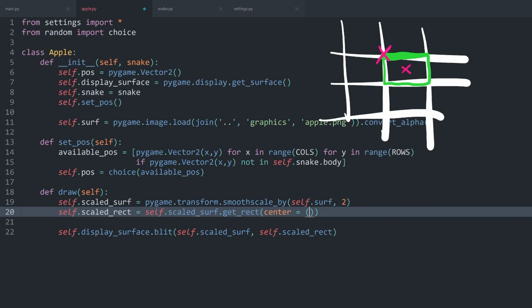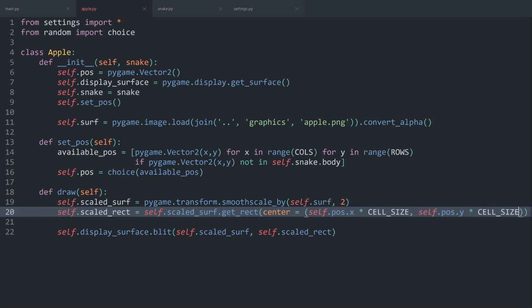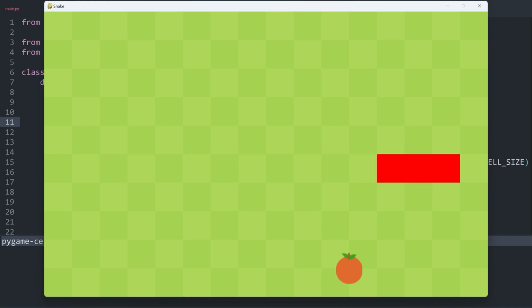And I guess just to demonstrate what the issue is right now, really, I can use the numbers we have specified earlier, which was self.pos.x multiplied by the cell size, and we also had self.pos.y also multiplied by the cell size. This system is not going to work anymore because if I now run main.py, the apple is always in the top left. You can see that the apple is always in the top left. So the apple at the moment is here, but it should rather be here.